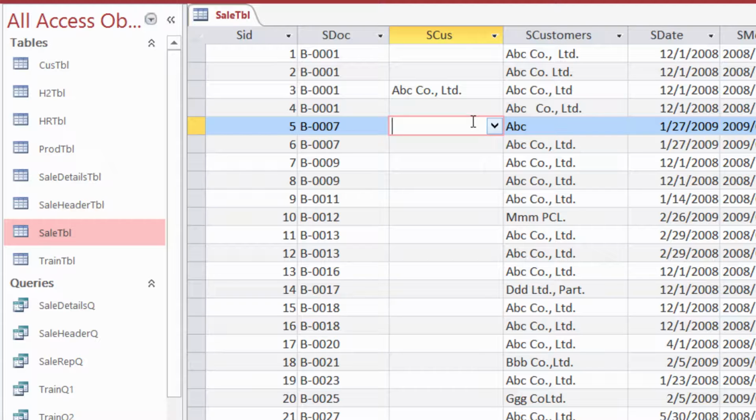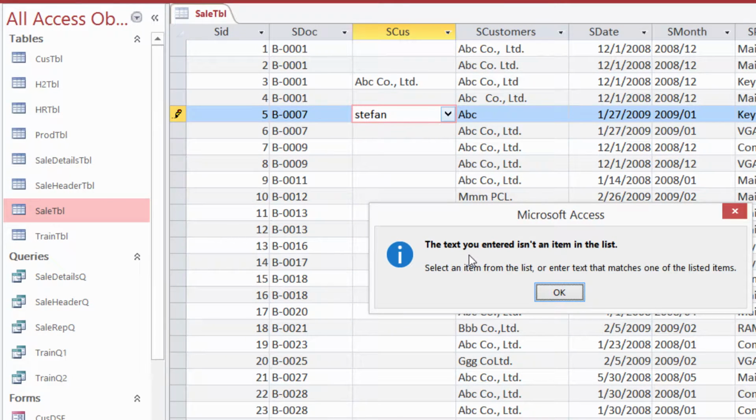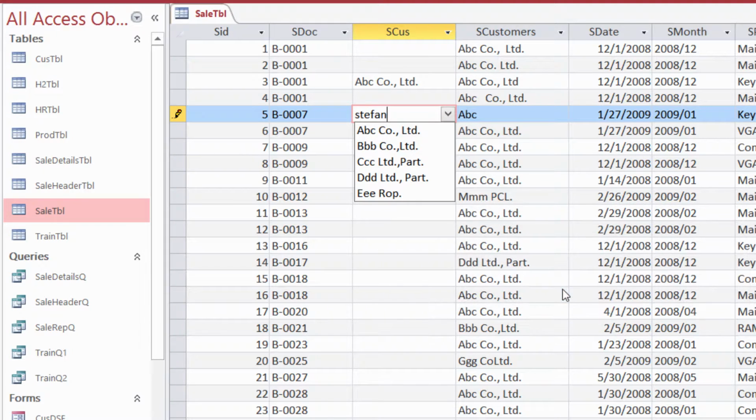In this case, if they want to key anything at will, it will come out like this: Stefan. Access won't accept it because Stefan is not on the list. However, if the user wants to add Stefan to the list, what shall they do?